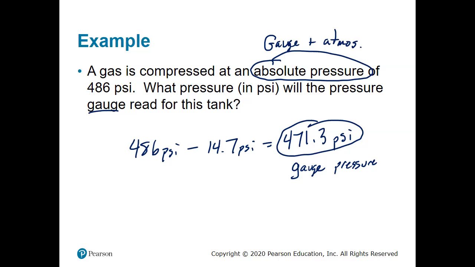So this is important to note, again, just because understanding what that gauge is actually telling us. When we've got a regulator on an acetylene tank, that regulator and the pressure gauge on it tell us how much extra we have. And when that goes down to 0, again, it means that we are out of excess. No more is going to come out, but we're still going to have an atmosphere's worth, 14.7 psi worth, inside the tank still.